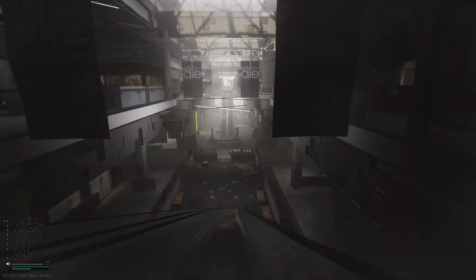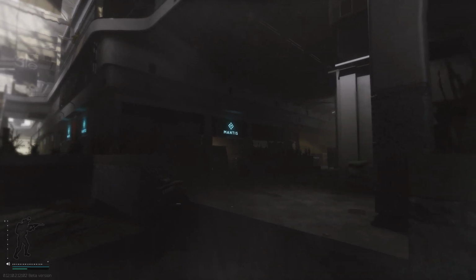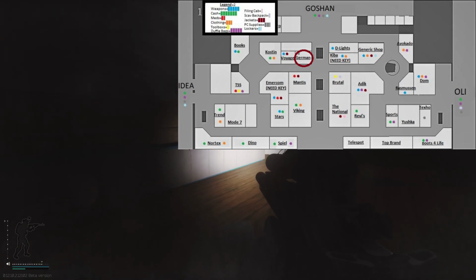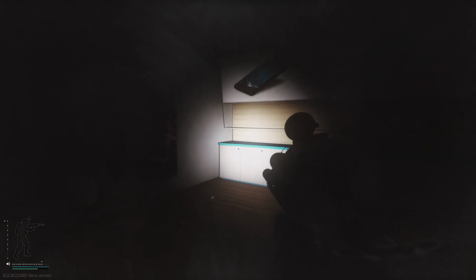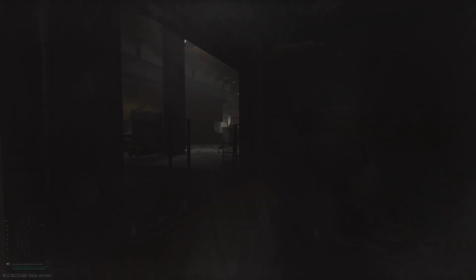At the middle of the mall, we're going to want to run down the escalators. And right across the hallway from Mantis, it's going to be German. Inside of German can also spawn graphics cards and other electronics. The most common place for them is going to be right here on this little pedestal, but you're also going to want to check everywhere in here, as they can spawn pretty much anywhere inside of this building.